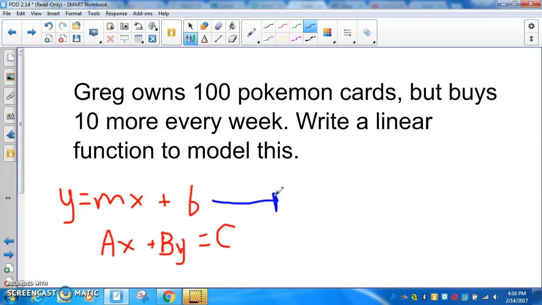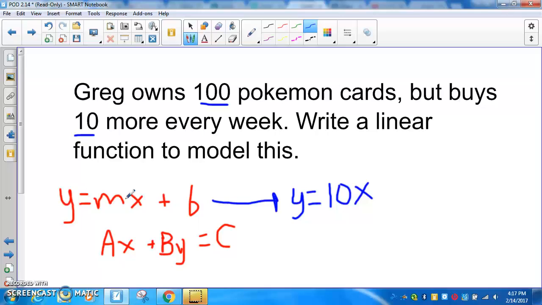And in order to use slope-intercept form, you just need to ask yourself one simple question. Which number given to you is a rate? In other words, is changing over time? Another way of saying that question is, which of these is your slope? Is the 100 Pokemon cards that he started with the slope, or is it the 10 more he buys every week? The answer is the 10 more he buys every week is a slope because he's getting more over time. It's changing. If I told you he's buying them for 20 weeks, you would know, hey, that's a different amount of cards than after 2 weeks.